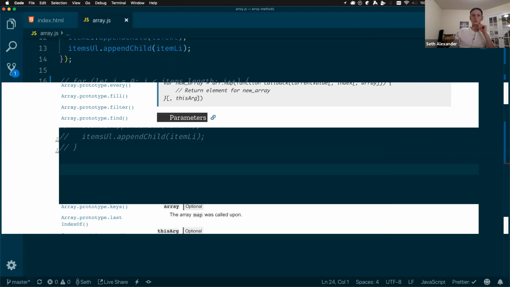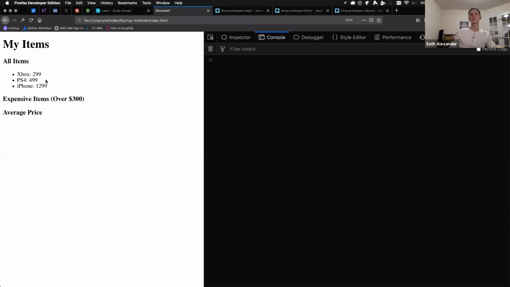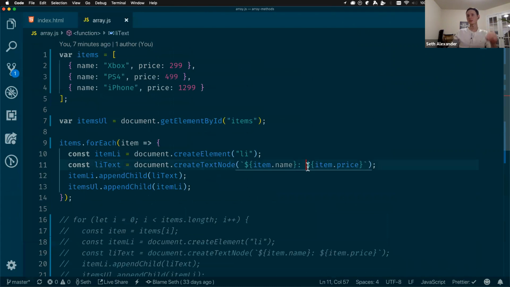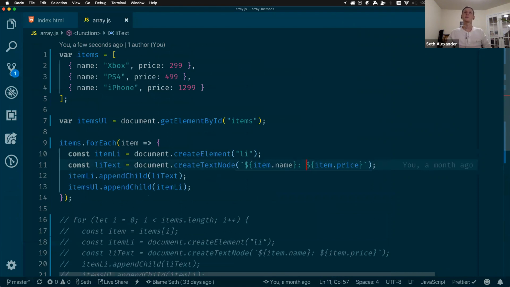So let's say we want there to be a $ sign in front of these numbers. That's kind of bland, but we can do that. We could do this probably a little simpler by just adding a $ sign in here before the price. That would be more straightforward, but we're going to do it this way just for the sake of understanding and learning.